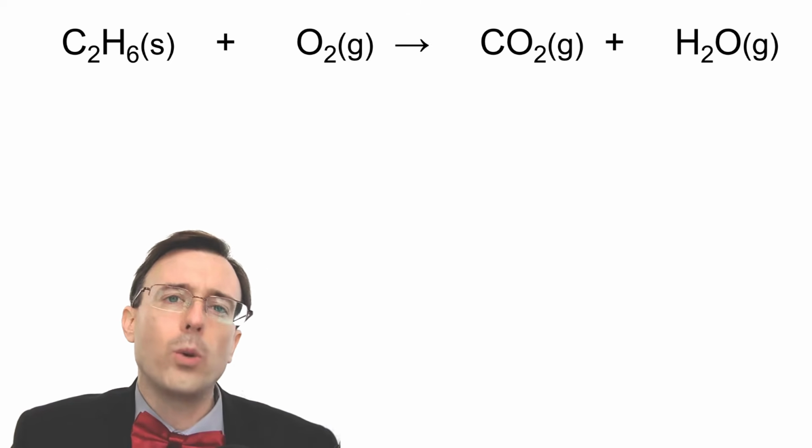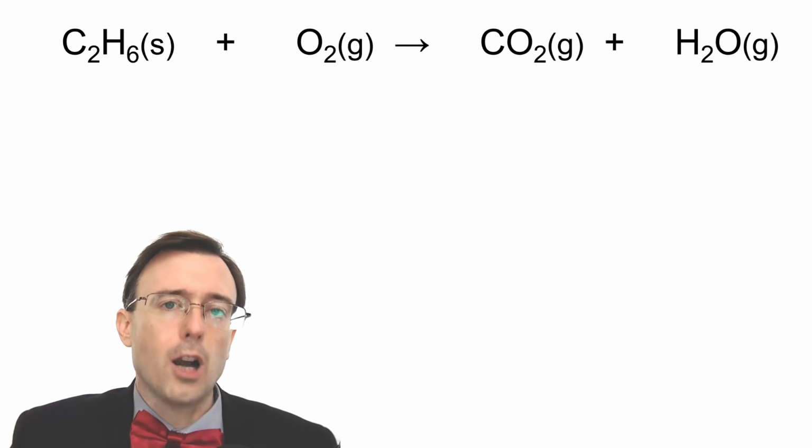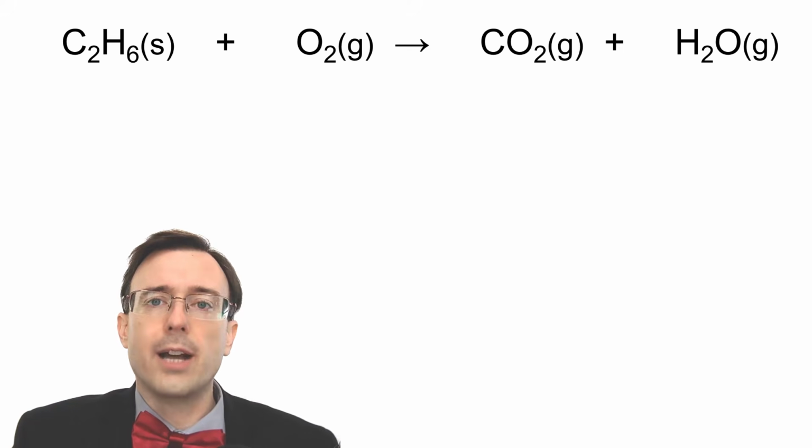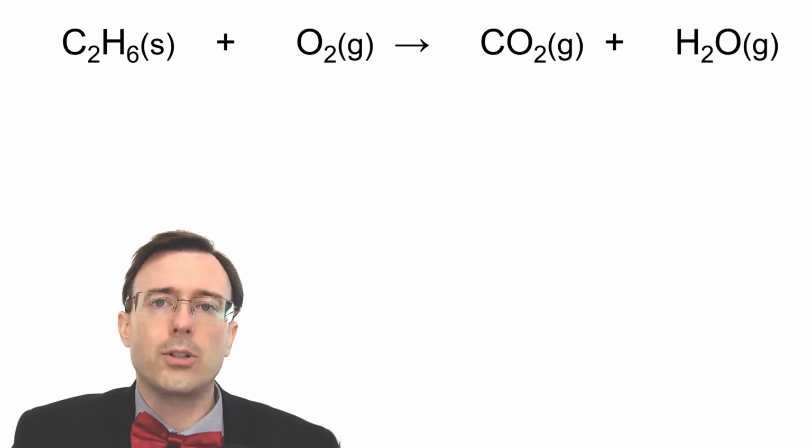Pause the video and think about, which element should we balance first? If you said carbon, you're correct. Or if you said hydrogen, you're also correct. But if you said oxygen, that's wrong. We're going to save oxygen till last because oxygen is in 3 different chemicals, whereas carbon is in only 2 and hydrogen is in only 2.